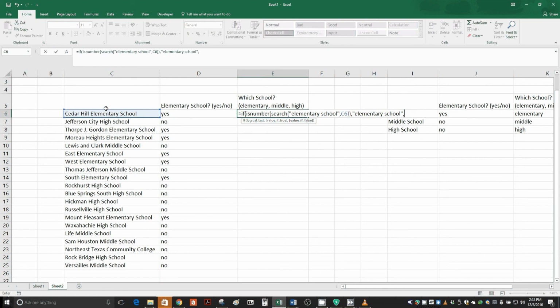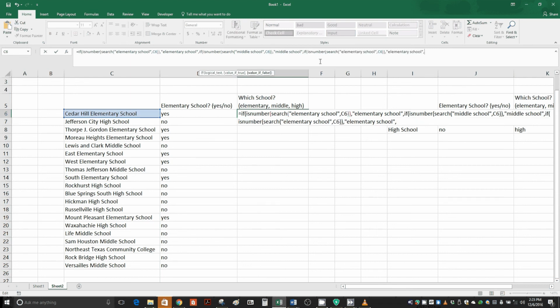Okay, and now we're just going to repeat this step. So actually what we can do if you don't want to type so much, you can just copy this whole first chunk right before the equal sign. Just Ctrl C, and click here and do Ctrl V. And that saves you from having to retype a whole bunch. And then just change the word elementary to middle, and the word elementary here to middle. And then we're going to paste it one more time, and change the word once again, elementary to high for high school, and then change elementary to high for high school again.